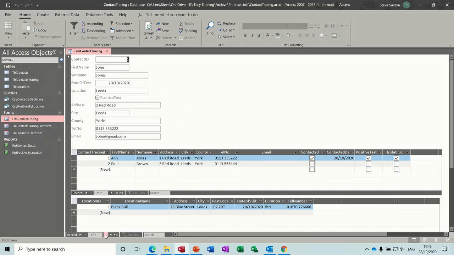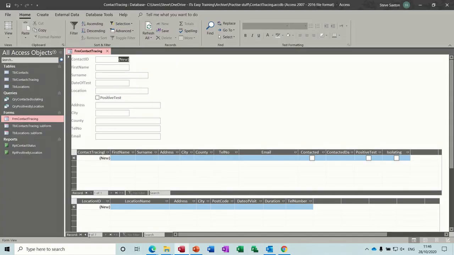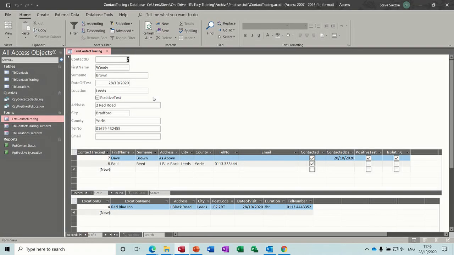So there's a few more records in this table. If I just navigate through, you can see that I've added a few people where the man and wife have both tested positive. They've both gone into this table. And I've also left a few of these contacted and isolating empty. They're not all filled. So some of these are not contacted there. Look, this guy hasn't been contacted and we don't know whether he's had a positive test or is isolating. So what this little session is going to be about is creating another query.